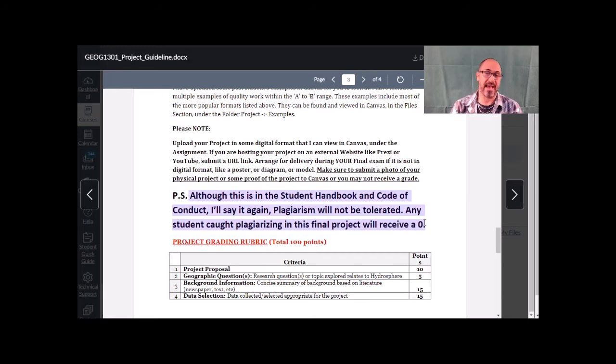If you cut and paste from a website, you have to give the person or the website or the entity credit. If you directly quote them, you have to put it in quotes. Those quotes do not count towards your final word count. That's somebody else's work. The only thing that counts for credit in your project is your own work.